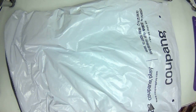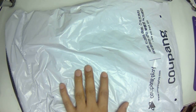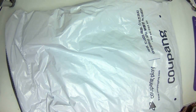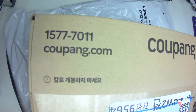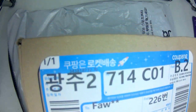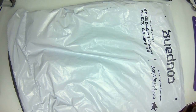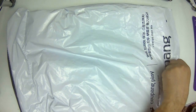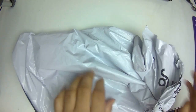This is the Coupang packing of the iPhone 14 Pro charger, and this is my iPhone 14 Pro. You can see it here. Nice packing. First I will open the charger of the iPhone 14 Pro. So I'm going to unpack it.